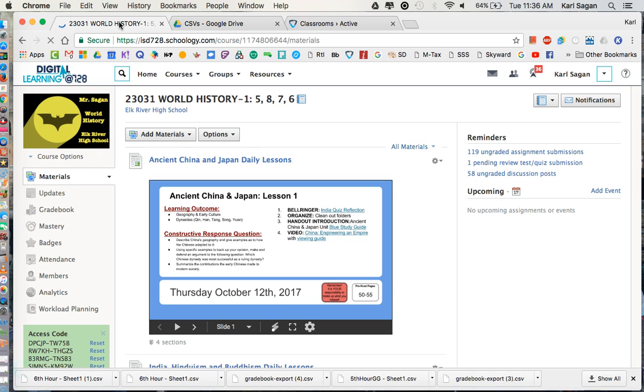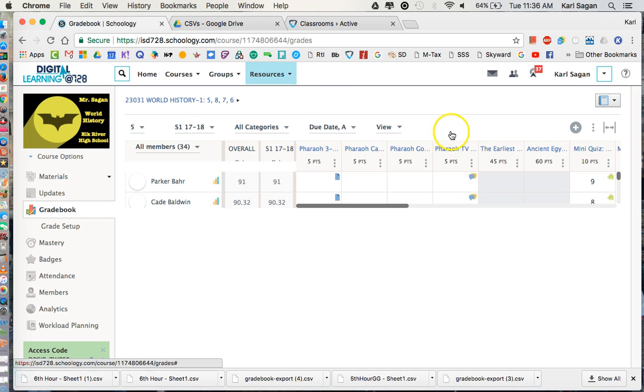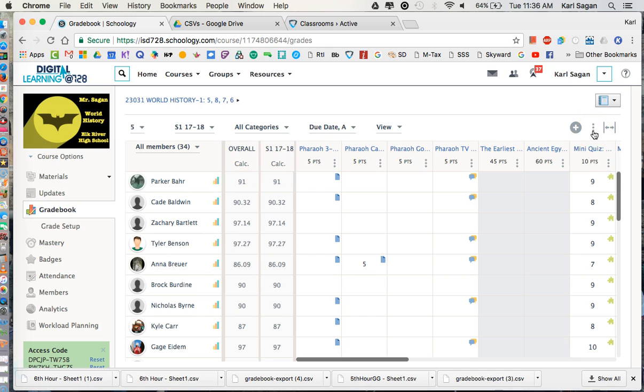Once we're ready to go, we're going to go into our gradebook. So click on gradebook over here on the left. And what we're going to see way over on the right are these three little dots. Now, for those of you who have sections linked, you're going to need to do this for each section. I have four sections of world history, and all four of them are listed here. This would be my first hour, this is my third, this is my fifth, this is my sixth. I'm not really sure why it's organized that way, but that's irrelevant. But I have my four sections here.